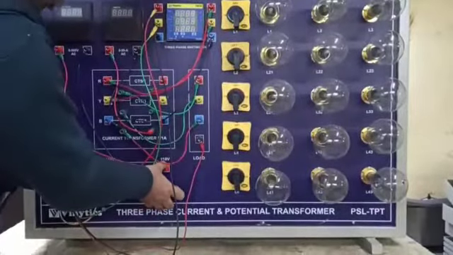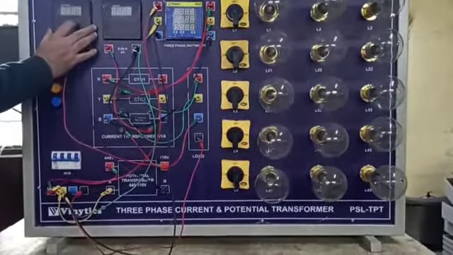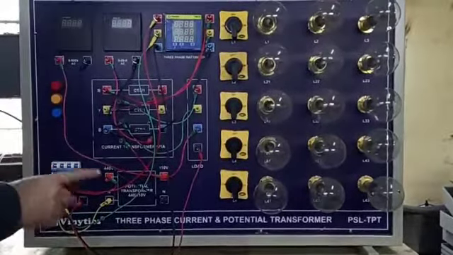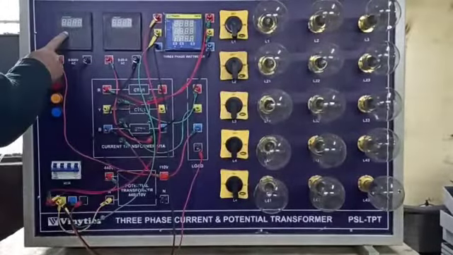And we have connected the output, the R and the neutral, to the AC voltmeter, mentioned as 500 volt AC. So what it should work as, whatever voltage that we give here, divided by 4 should come here.